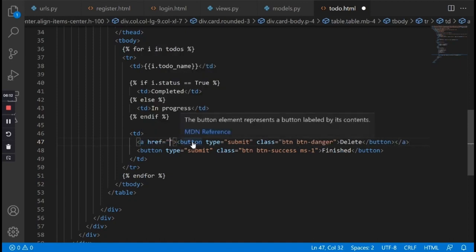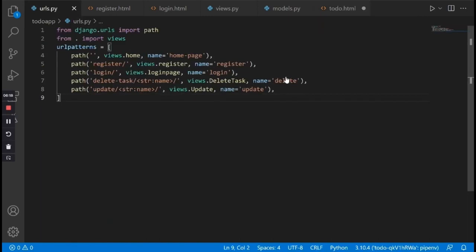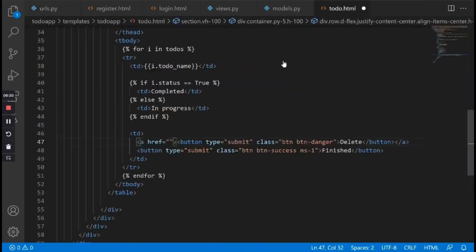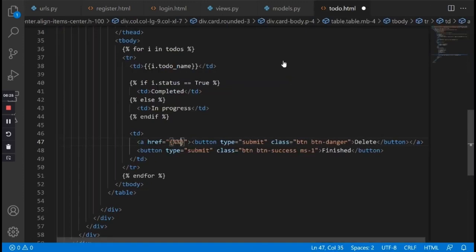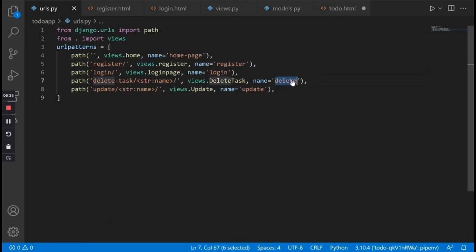So inside this URL, we now need to link it dynamically to go to this particular delete URL. To link in Django dynamically, we put these curly braces, put our percentage signs, we say url, and inside here we pass in the name of the URL that we're trying to link to, which is delete.